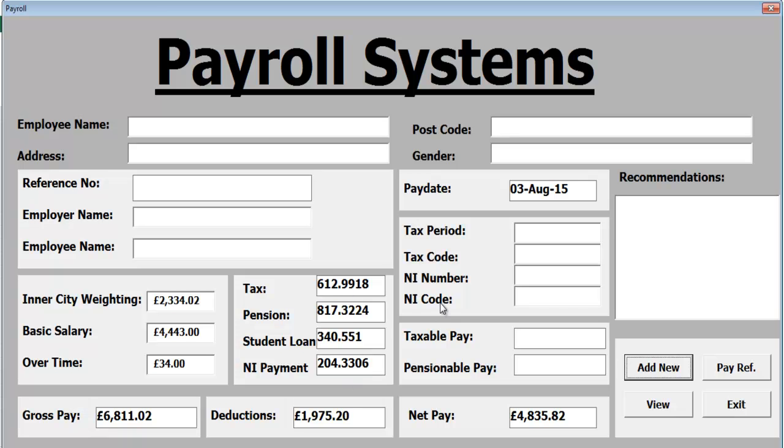Okay, so that's looking good now. Apart from all of these are just data you have to enter. So period will be period 4, tax code, make that the NI number, you can enter that yourself, make that up. NI code, let's say NI 45, and that is all.